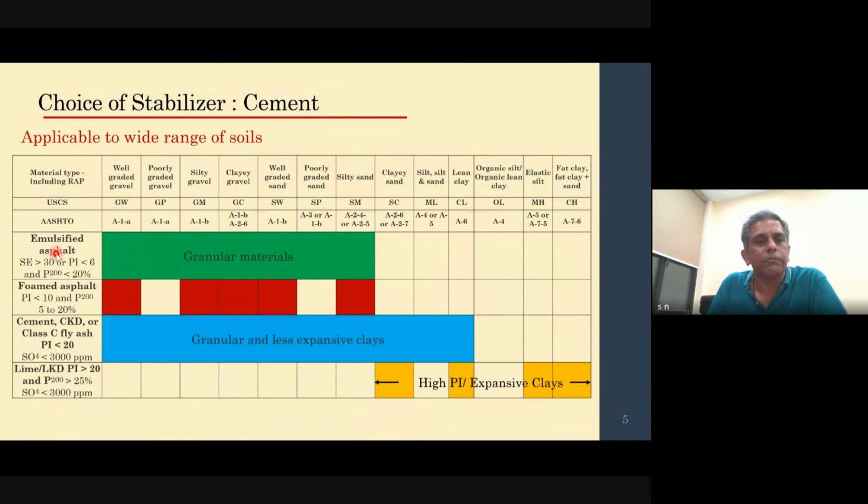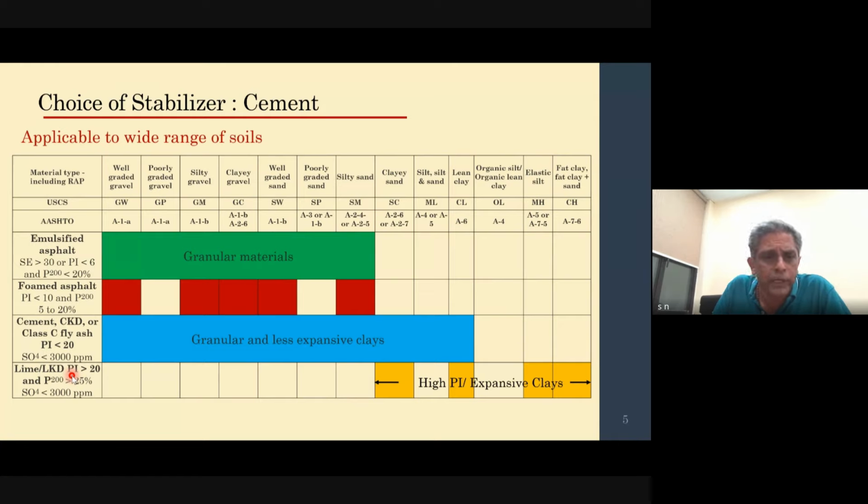Let's say if you look at emulsified asphalt, then what you can see is that as you move towards the right on the screen, they are more clay soils, and the one on the left is more like granular. So emulsified asphalt options work very well when the soil that we are dealing with is more of a granular texture. And if you look at the lime part here, the lime is effective when you have soil that is more of a clay type. The simple reason is that the clays are required for lime to actually react with, and as a result the strength gain can be achieved. If it is a non-clay material like granular material, the strength enhancement with lime does not work out very well.